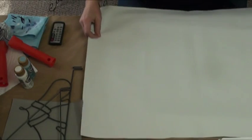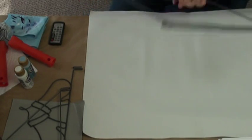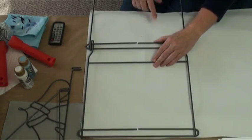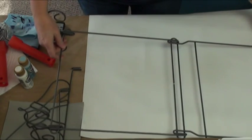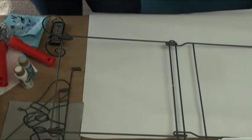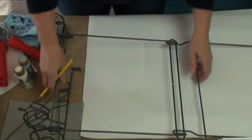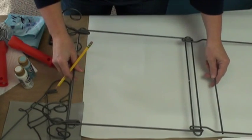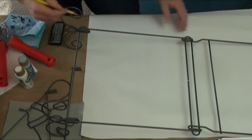Okay, so when you are doing this, I kind of wanted to make this a table runner as well, but I'm running out of time, so I decided to do just one thing today. I want to size this. I haven't got enough fabric here, so I'm going to have to go in this direction. Let's see how much I need, and then I'll measure. So what I'm doing is I'm just laying my fabric out to get an approximate size here, and then I'll have to square it up.